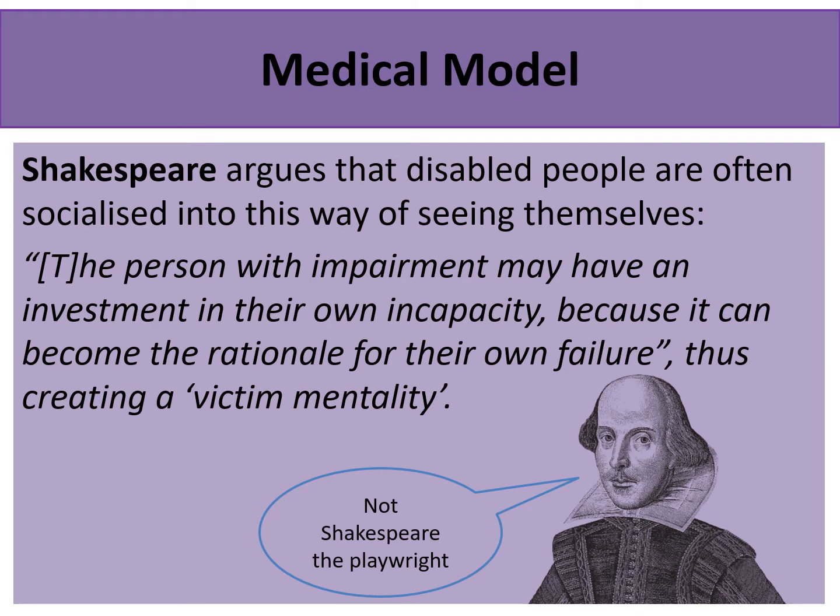A sociologist you can use when writing about the medical model is Shakespeare. He argues that disabled people are often socialised by society into this way of seeing themselves. He said, "The person with impairment may have an investment in their own incapacity, because it can become the rationale for their own failure." He's suggesting that disabled people are socialised into thinking that they aren't able to do things, and this means that they believe that they are incapable, so don't try. This therefore creates a victim mentality in the individual. They think there's no point, as they won't be successful anyway.